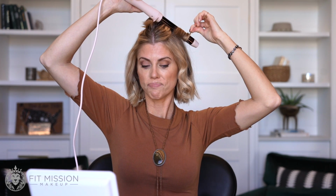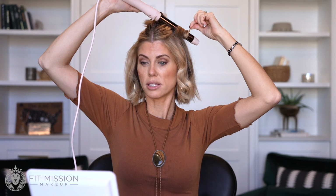1, 2. Okay, FYI, before I blow dried my hair, I put in 3 products. One is for hair protection, one is for volume, like a mousse, and one is a salt and sea spray. So we protect our hair, we add volume, and we add texture. When you find products that can do those 3 things for you before you blow dry, that's what helps hold those curls so much more.